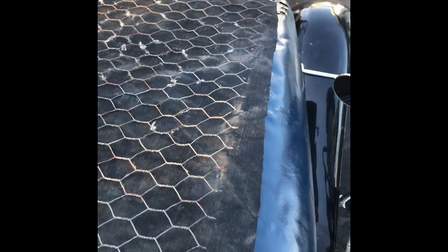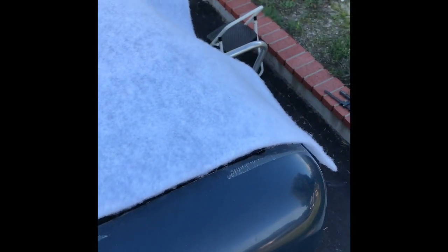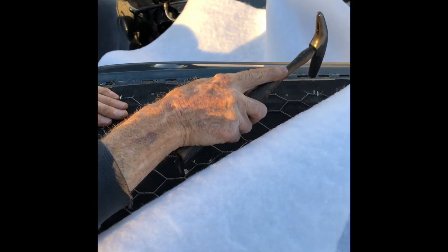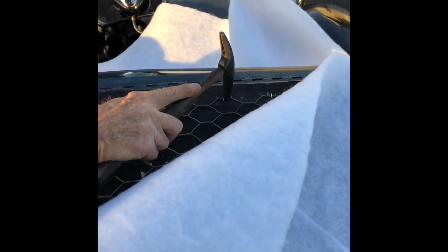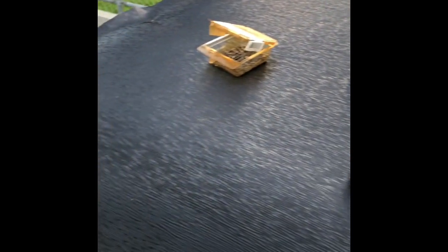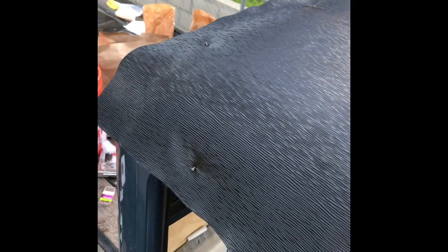So we're just finishing this part, the padding. We're putting on the padding now and just going to trim it, tack it down, getting the rest of this padding down and getting this chicken wire down, making sure it doesn't stick up, and then we're going to move on to the actual top. Finishing up now, putting it on, tacking it down every couple inches, stretching it front and back, side to side, and then we have to finish up with the final trim.